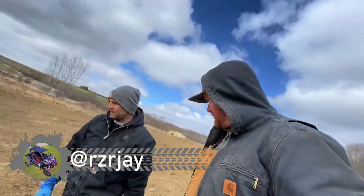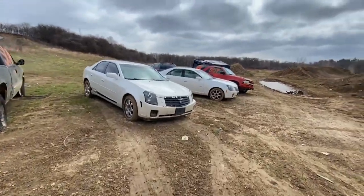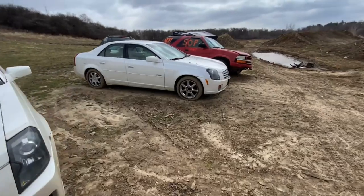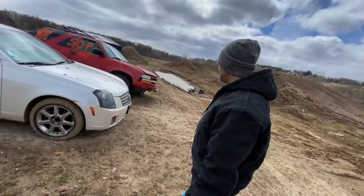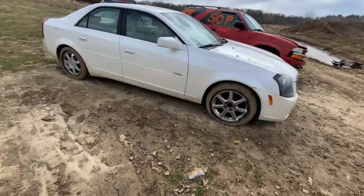So we got Razor J here. Yeah. And the head gasket is gone, so she smokes like crazy. Bag of windpipes. So which one smokes? I think it's this one, the better looking one, the non-race looking one. What year? That's an 03 and an 04. Not bad for $5,000, eh? Not too bad. Good deal, especially the scrap's so high right now.